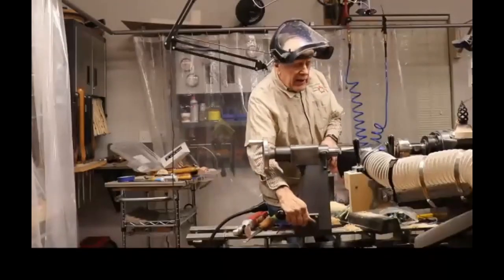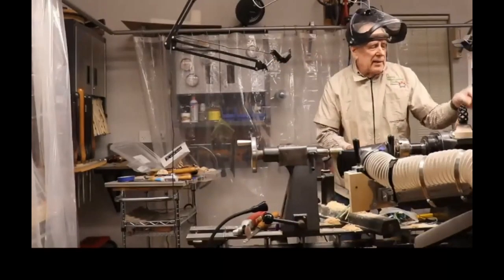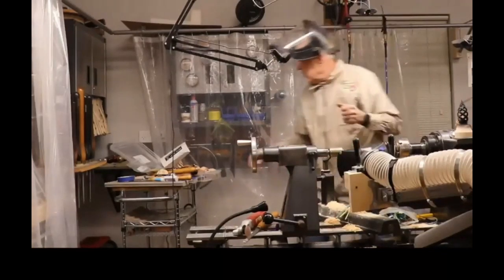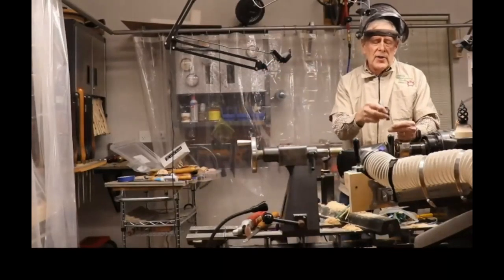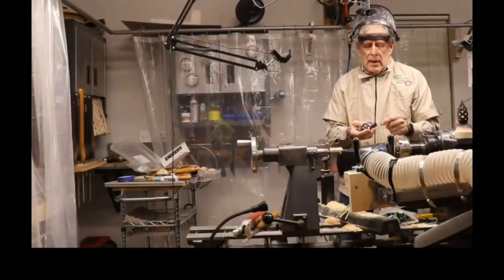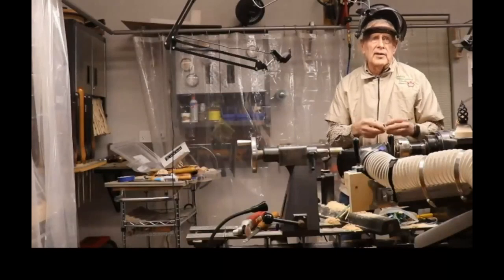Are there any other questions? And then I don't cut it off and put it in final form until I have the piece that I'm going to put it on, so that I know how it's going to fit. I do kind of make the tenons a standard 3/8 of an inch hole, or a 1/2 inch, depending on the size of the piece.